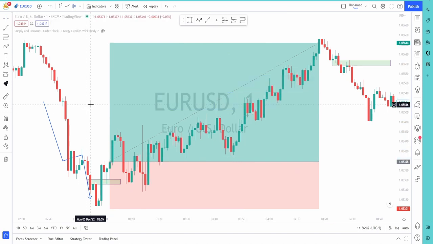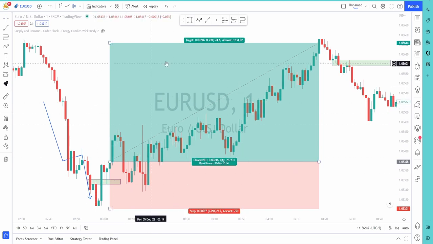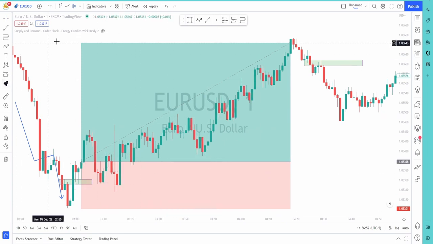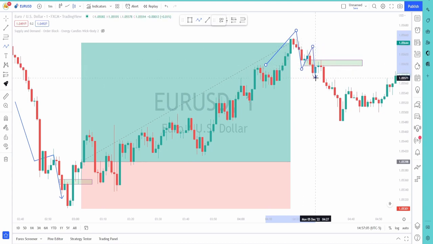If you're not familiar with this, it's definitely a way to scalp Forex. You don't need a bunch of indicators on your chart. Now you could see as we go through this, price continued to make higher highs and higher lows. And then when it did make the shift and started making lower highs and lower lows, when it came into this area, you can see that it retested this previous area of structure. It's made a shift to the downside, so we know there's a possibility that it may go in that direction.